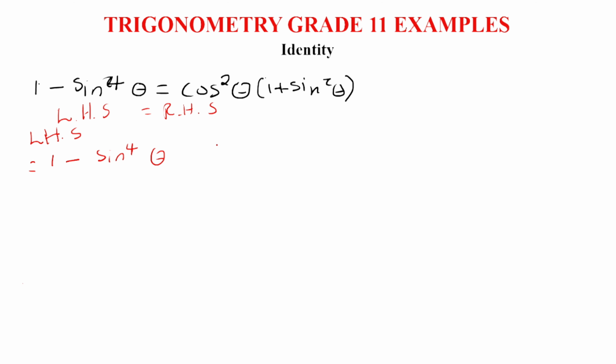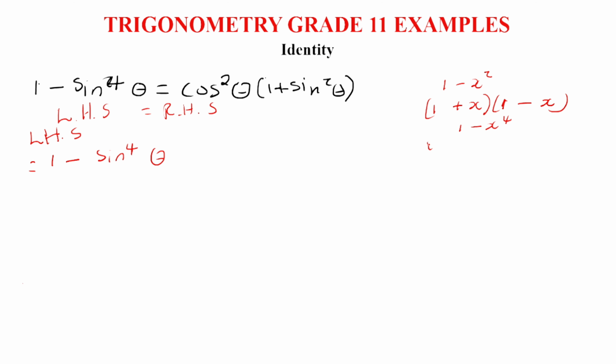If you remember, in factorization, we had something like 1 minus x squared, and you would deal with this one as a difference between two squares. If you don't remember factorization, please have a look at the videos that we did on this channel on factorization. Let's say from another example, you have 1 minus x to the power of 4, the same as here, 1 minus sine to the power of 4.